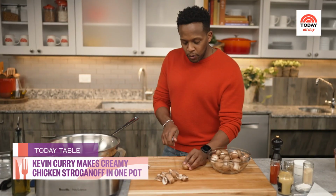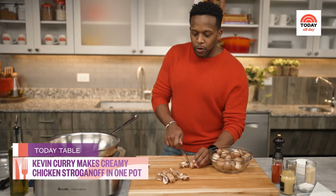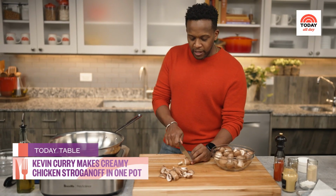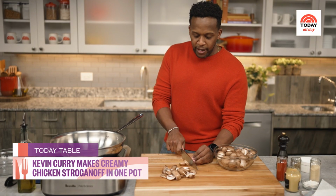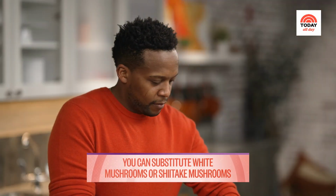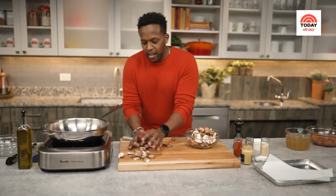So I've got a ton of mushrooms here, and you're probably thinking, yo, Kev, that's not gonna fit in my pan. Don't worry, mushrooms are kind of like spinach. Once you start cooking them and add some heat to them, they shrivel up really, really small. So they will fit, I promise you that. Our mushrooms are cut up. I'm gonna set these aside, and now we're gonna fire up our pan and get cooking.